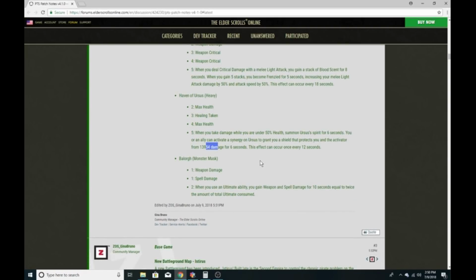Monster Mask, Balorg. Weapon damage and spell damage. Oh, there it is. Been waiting for the spell damage bonus one outside of Kina, so they came out with it. When you use an ultimate ability, you gain weapon and spell damage for 10 seconds, equal to twice the amount of the total ultimates consumed. Ooh. Wow.